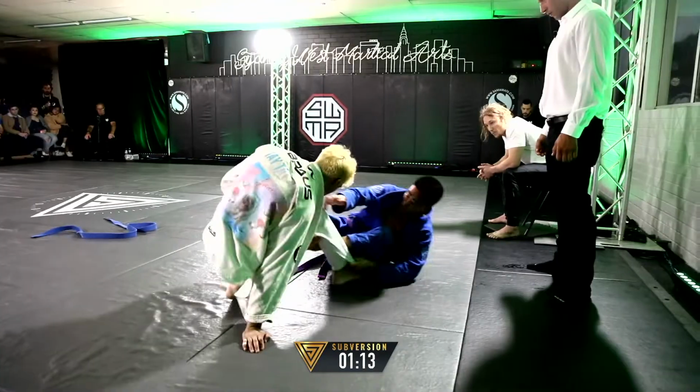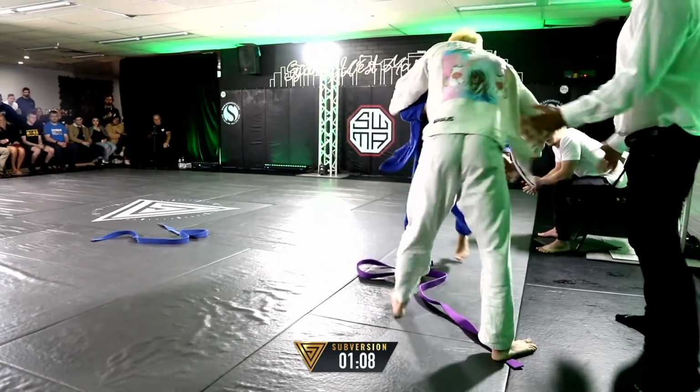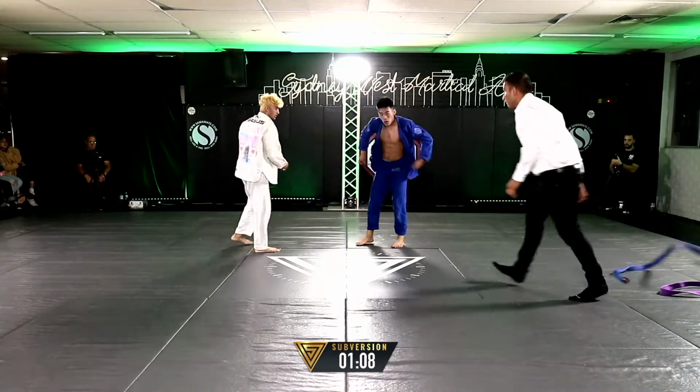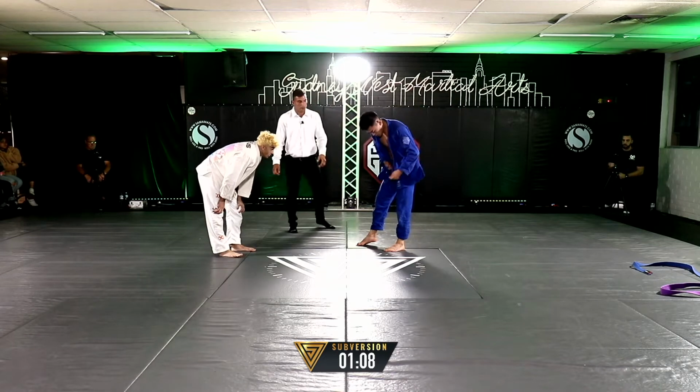Oh, nice little sweep there. Keep the pants, let's go, push. Back to standing position. Look, 1 minute on the clock. Regan, I think, could be putting this one together. Yeah, I think Regan's going to have to fix his pants or else we're going to lose him.